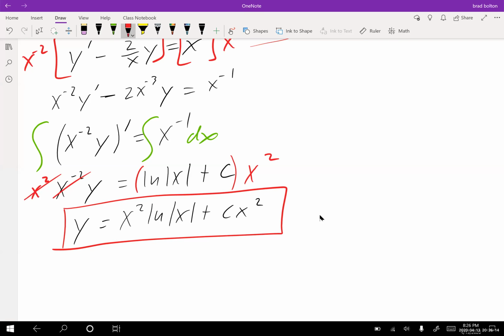Hopefully you guys can follow the 8-step process, and you may need to talk to me about this. This is by far the hardest thing in chapter 9 that we've done so far.